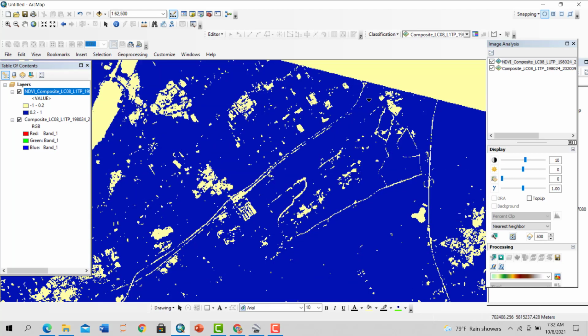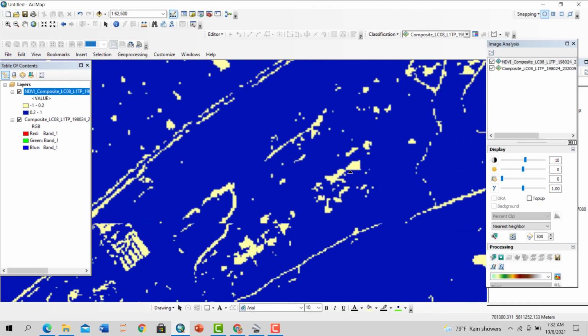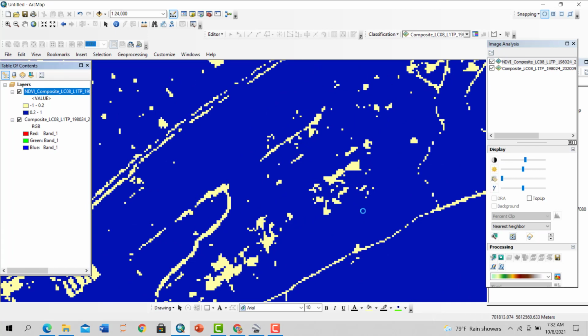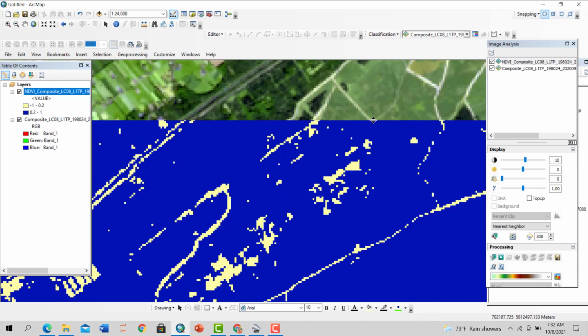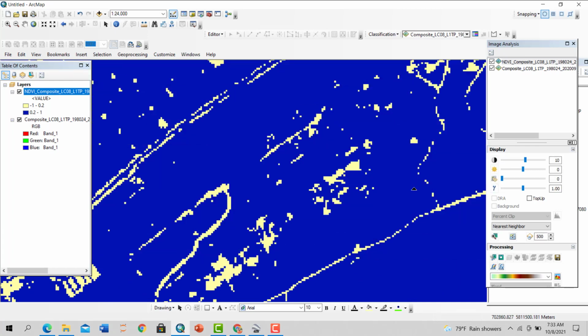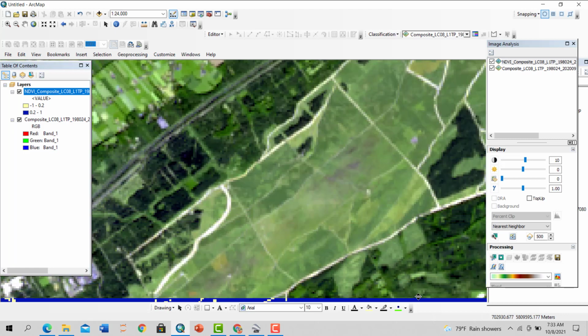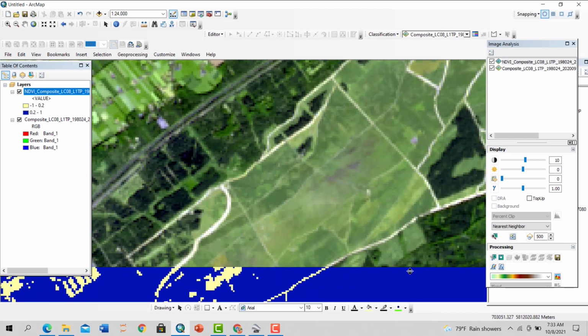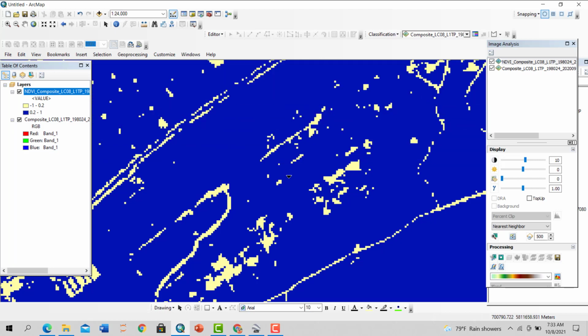Now you can see everything is green, but just over here there is no vegetation actually. That's why it's in yellow color. And this road is also, you can say, a built-up area. This road is in yellow color.